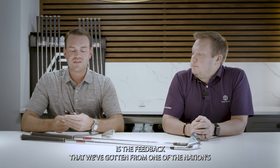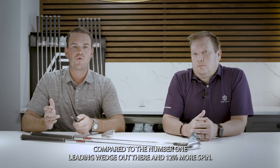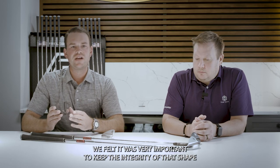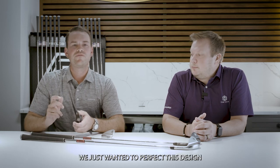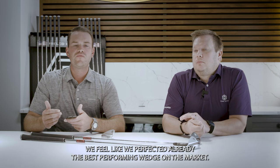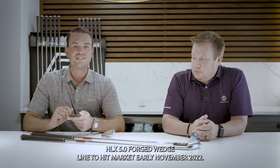One of the key things in terms of our wedge shape is feedback from some of the nation's best club fitters — we performed 10% lower launch compared to the number one leading wedge out there and 12% more spin. We felt it was very important to keep the integrity of that shape with the leading edge and back flange, and we perfected the design by tweaking the milling pattern, raising the center of gravity, and providing a lower launch. We feel like we've perfected already the best performing wedge on the market.